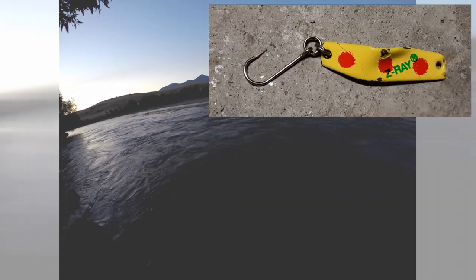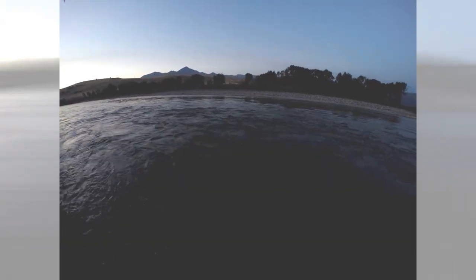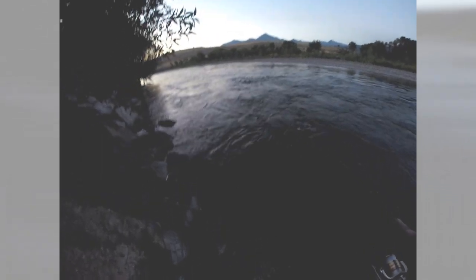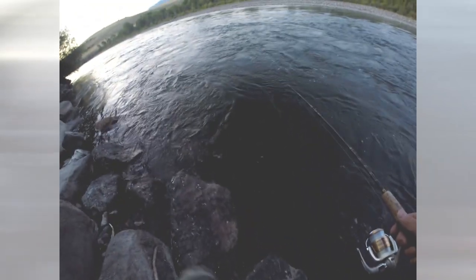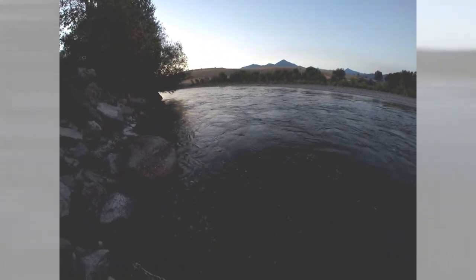Way too cool. A little dude — whatever it was — was like all over the place. You have to remember, I'm fishing with only a single hook, so it's kind of hard to keep that baby on there. But it was very exciting. I'm moving slightly downstream, working toward that bush over there. Caught a little something tiny a little while ago and it went airborne — it was a wild, really good fight even though it was a tiny fish. We'll give it another try. I'm trying to trick one of these Yellowstone River trout into hitting the Z-ray, my preference of the yellow Z-ray.